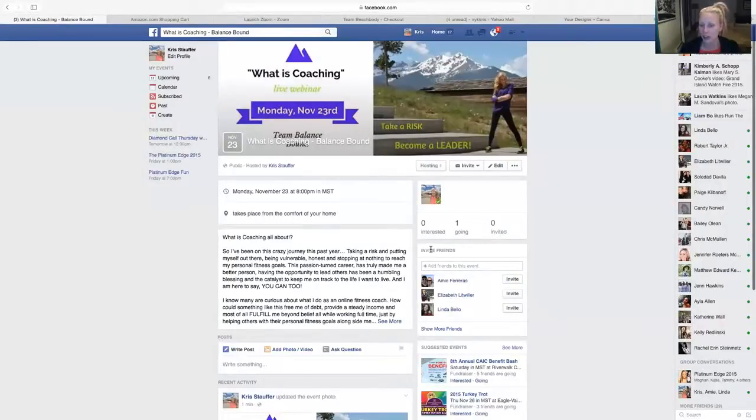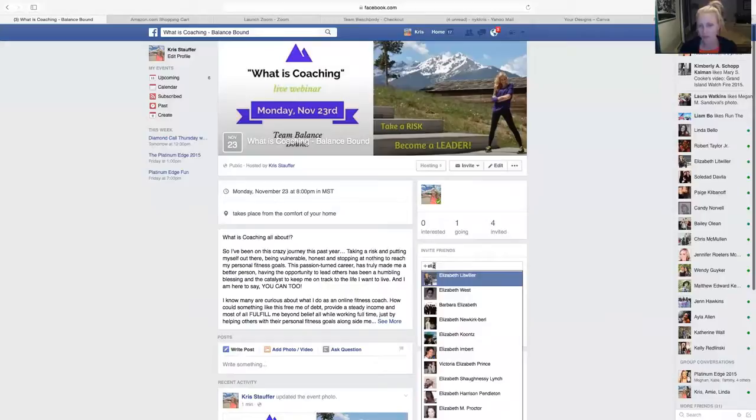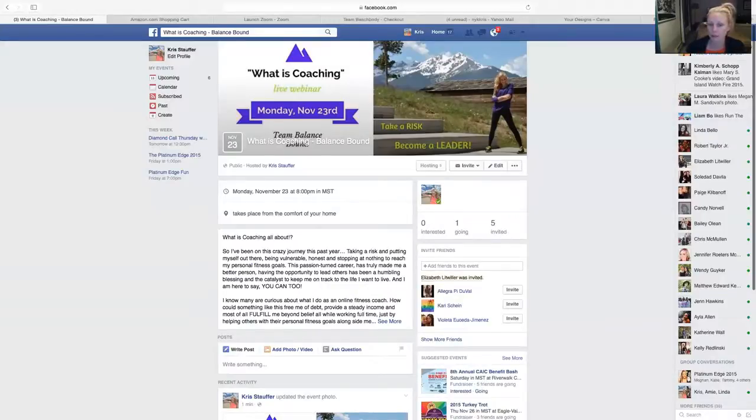And then here is where you'll be able to invite people. So what I would do is invite my coaches so that they can all then invite their coaches. So everybody in Balance Bound would be invited to this event, all of our coaches anyway, so that they can then invite people to this event. And we're good to go. And here's also a way that you can invite and share it with specific people. So you can choose friends to share this with. You can share the event on your Facebook page. Yeah, that's pretty much, I think, all you need to know about creating an event.